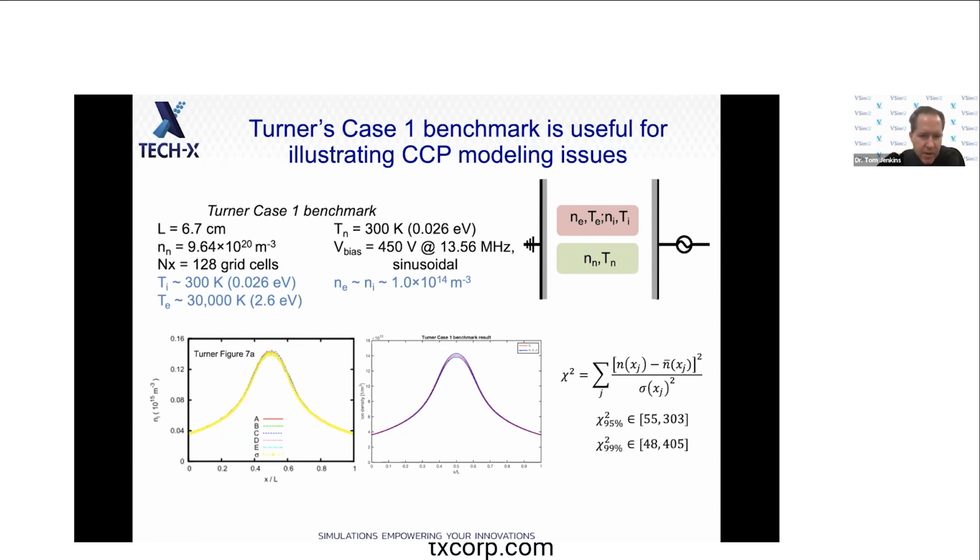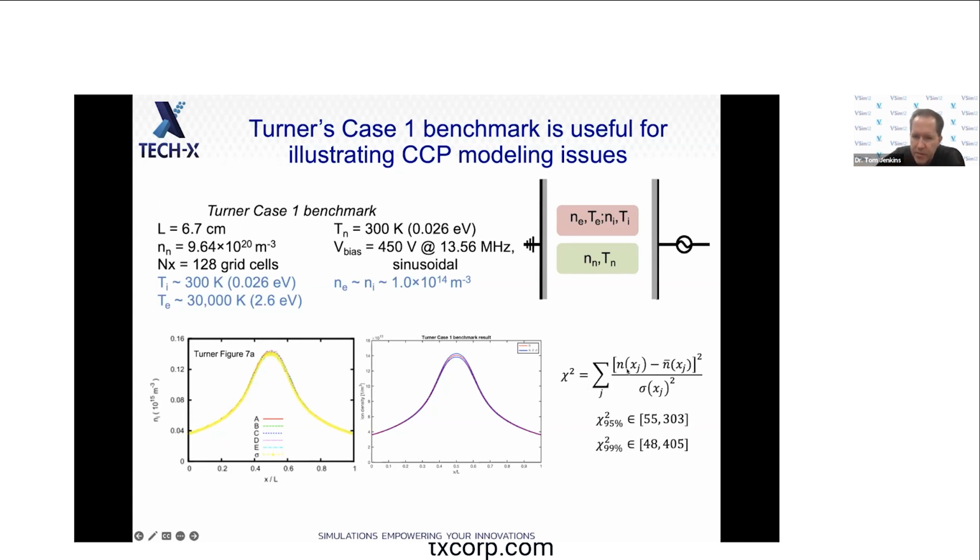VSim is another code that can do that. In this right plot here, I've shown the Turner benchmark result, which is in the red. And with each grid point, for each X value, Turner will also provide a statistical standard deviation of the data, so that if I do n bar, Turner provides plus or minus the standard deviation. I get a window of density values that if my code falls within there, then I'm probably doing the right thing.